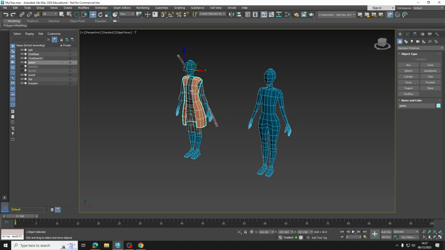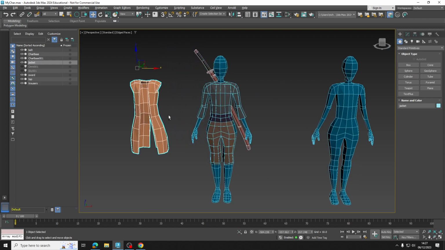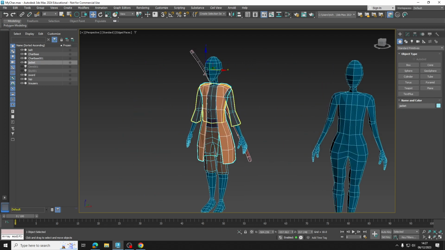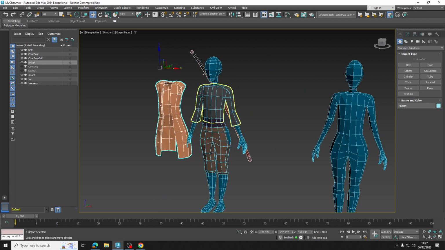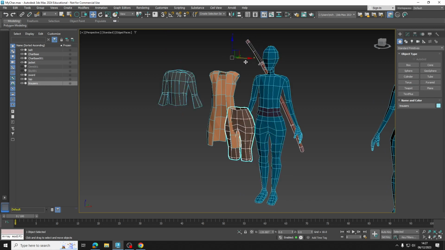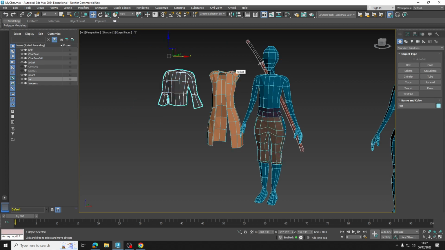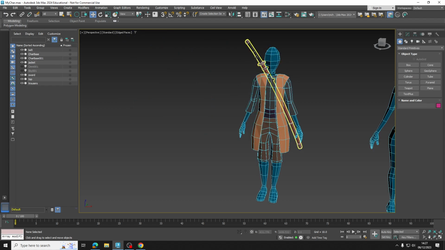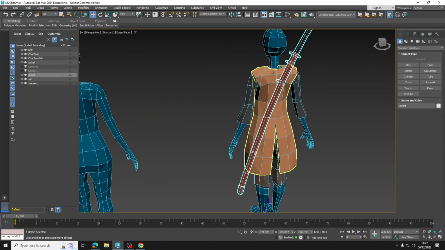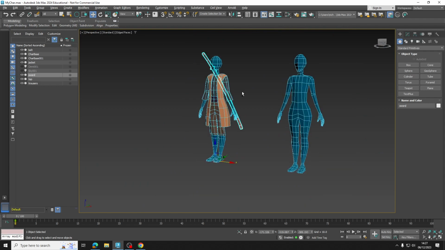Anyway, you can see the clothing that I've created for this character. I've got this piece here, which is this jacket. You can see it's an actual separate model. I can move them all over. There's this top here, again another separate piece. These trousers, this belt piece, they're all separate pieces. And I've finished this off with this sword model here, which I've just got floating on the back, but of course you could implement something for it to sit in. So how did I get this result?